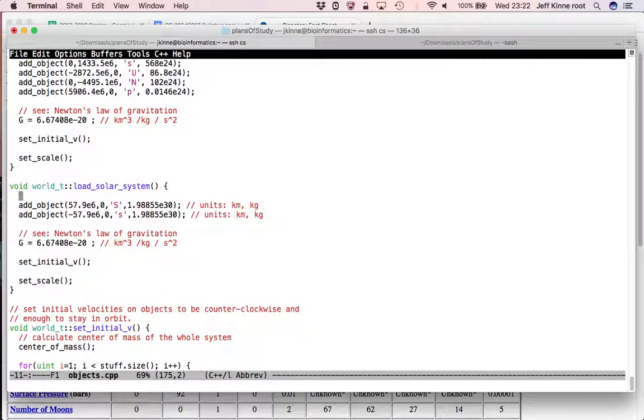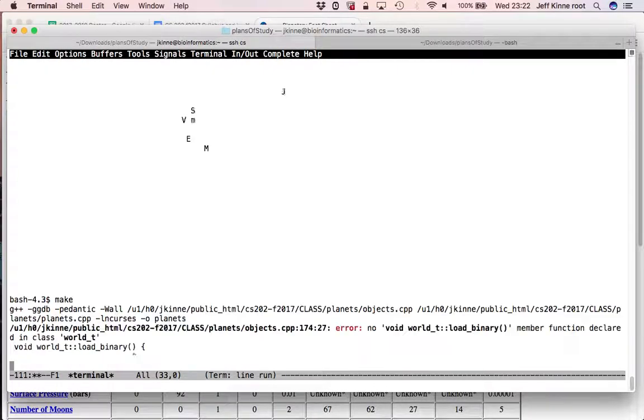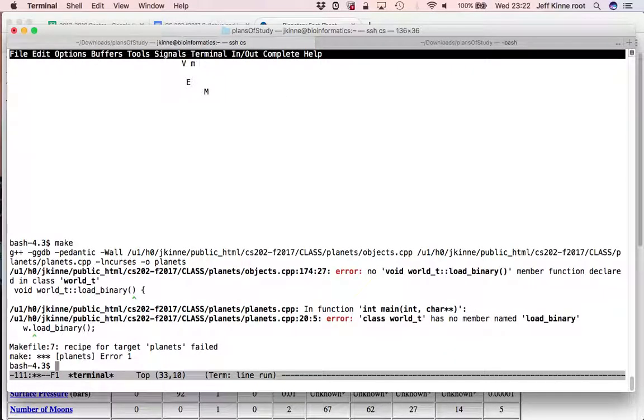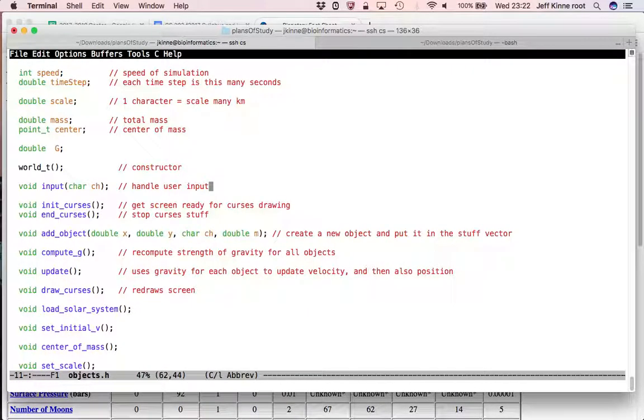So, and I now want to call this load binary. Let's see. Need to put that also into objects.h.